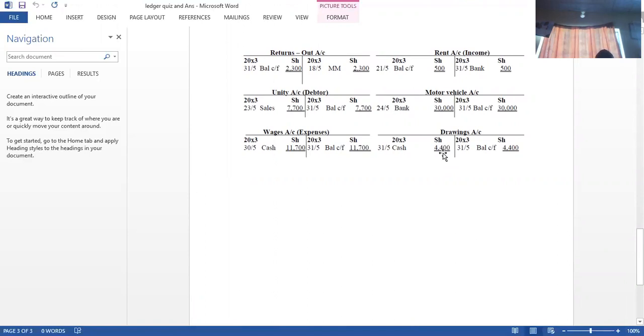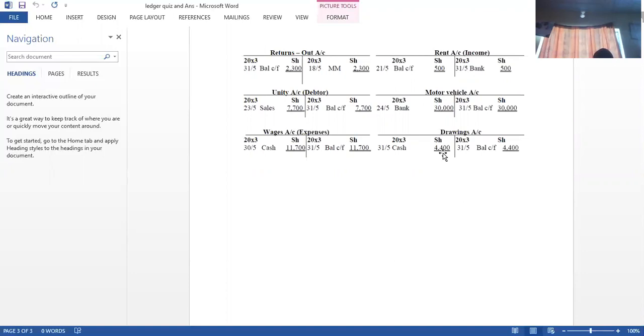After doing that, you are through with posting the transaction. It is as easy as that. You identify the two accounts that are being affected by that particular transaction, and then you consider which one of the two is going to be debited and which one is going to be credited. Upon doing that, you just open those accounts and you record them appropriately.